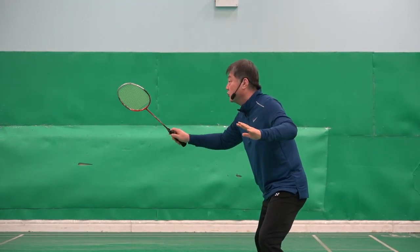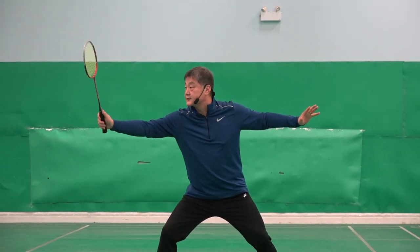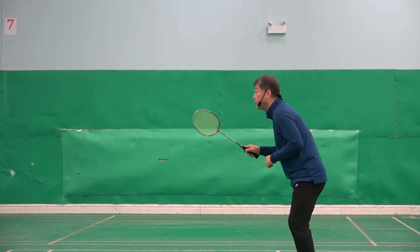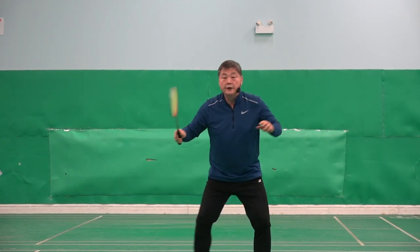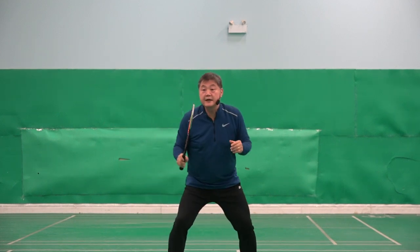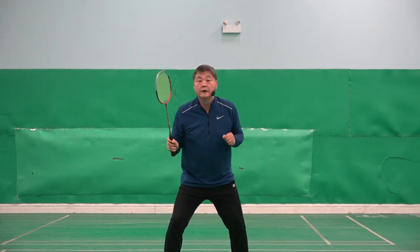So if I go for the net kill, then it has to be balanced. Bang. Compare. There. There. Here. Bang. Instead of a bang. Like this.